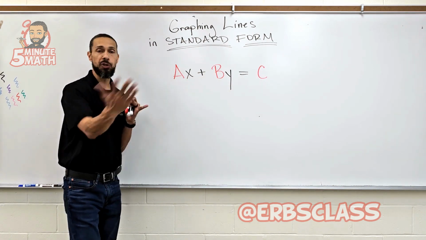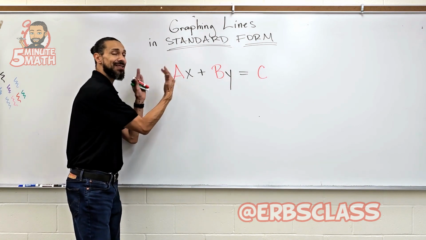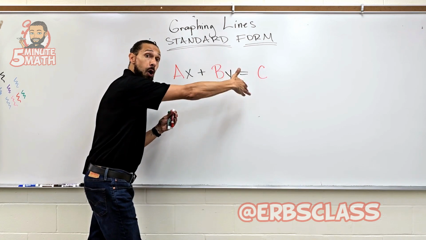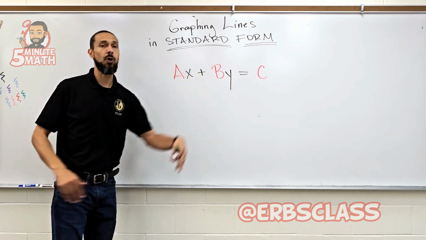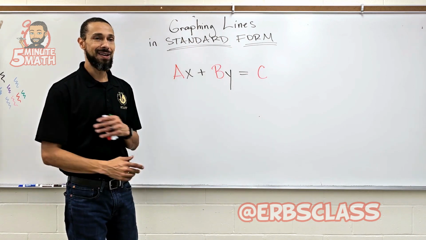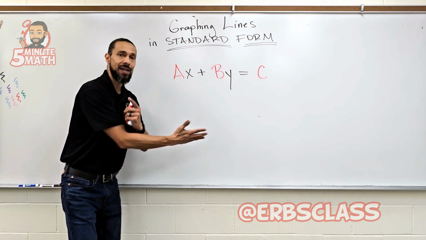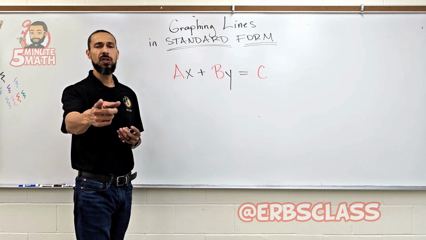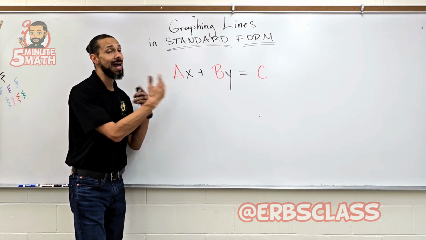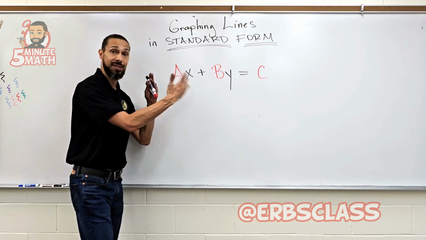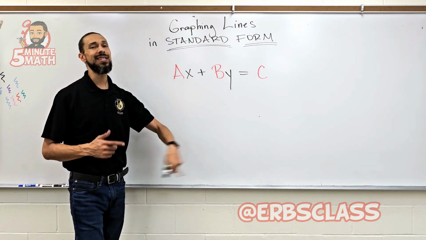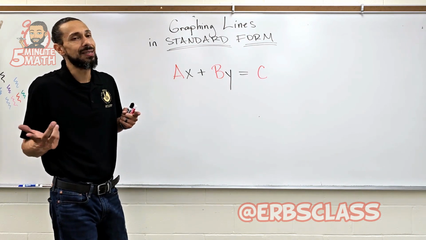Usually, probably always, the x term will come first, the y term will come second, and then that will all be equal to a constant, or just a number without a variable, on the other side of the equal sign. This is just another way to see a line. If you watch my other video about line equations in the different forms, there are a lot of different ways to write the same line. So this is standard form. Now, this A, B, and C usually has numbers. It might look something like this.